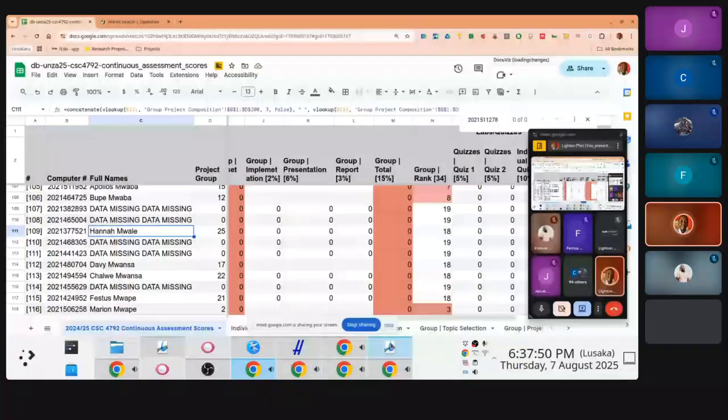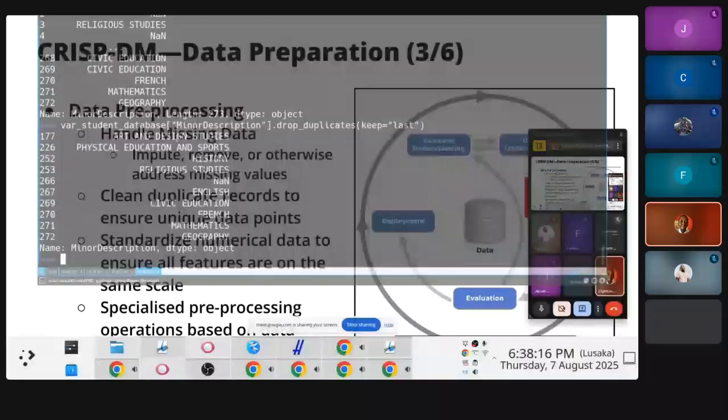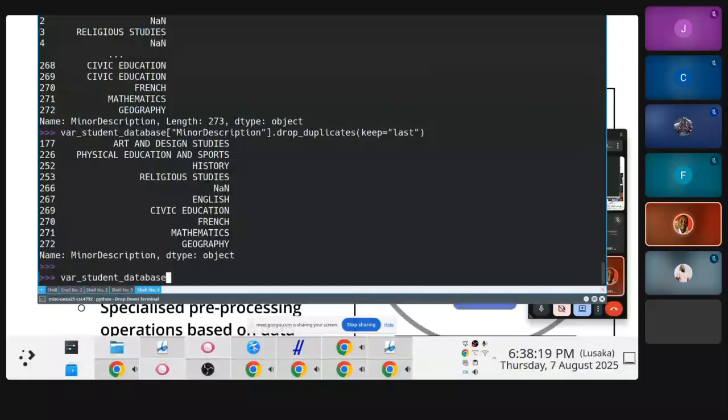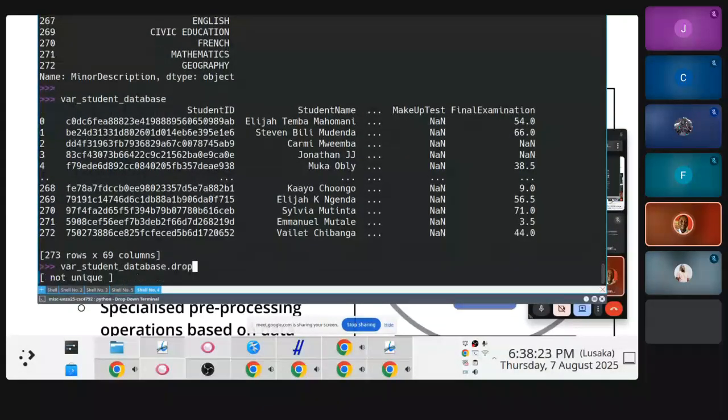Or there is removing. Removing is the easiest. In fact, if you have the luxury of excluding, please exclude. Whenever you're working with a data set where you won't be faced with insufficient data, if you remove entries with missing values, by all means remove them. We cannot do that for our data set. Observe, we have 273 entries. If I say drop NA, how many entries do I have left?